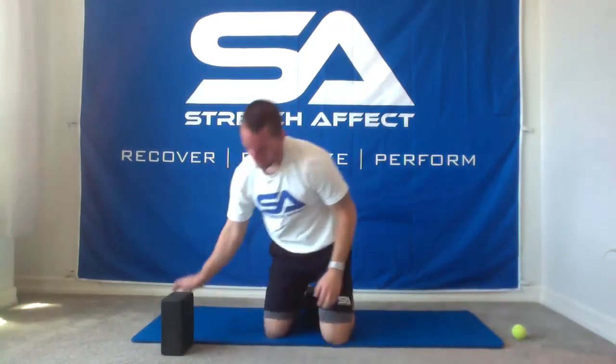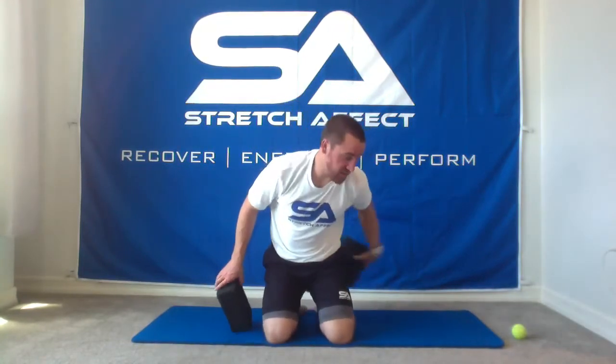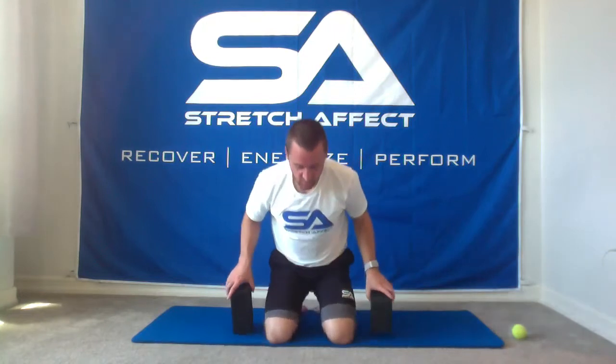So from there, if you want to take the blocks, you can sit on them here. You can sit on 2 blocks, whatever makes you more comfortable. If you want to stay sitting on your heels, you can certainly stay on your heels. Or you can go tall kneeling, half kneeling, whatever's easiest, whatever's most comfortable for you.